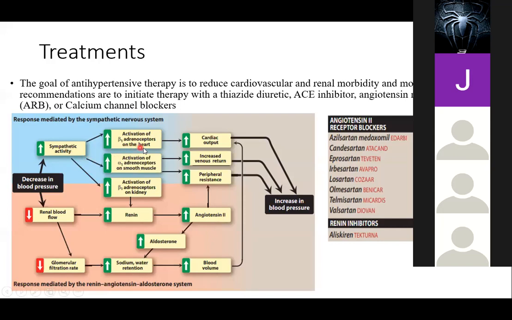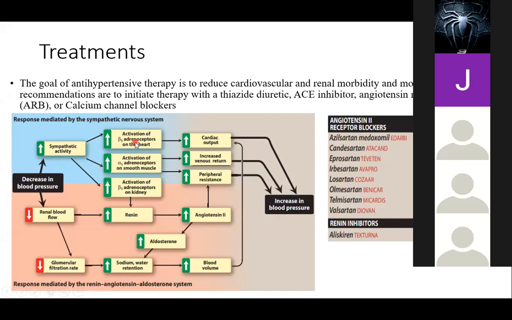Okay, so we have beta 1, which is specially located in the heart, and alpha 1 on smooth muscle. Okay, and when these two are triggered by something we call a neurotransmitter, and for the level 100, we've learned something about the norepinephrine. Okay, the body produces norepinephrine on its own. So as soon as this norepinephrine binds to either the beta 1 or the alpha 1, it increases cardiac output, increases venous return, and then increases peripheral resistance, leading to an increase in blood pressure. So this part occurs in the sympathetic activity. That only occurs when you are scared or afraid and you want to run away from something.